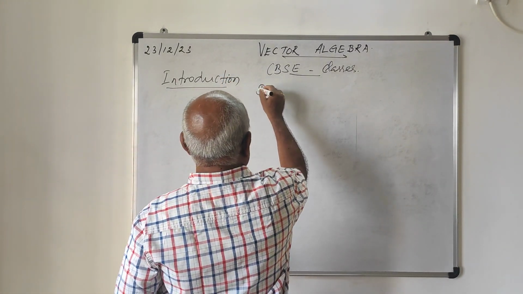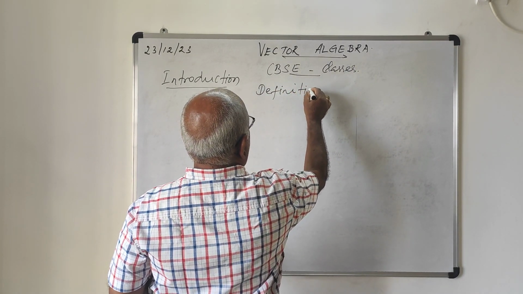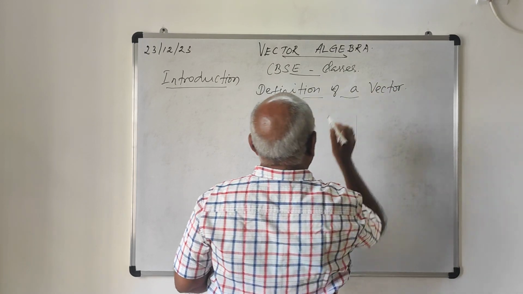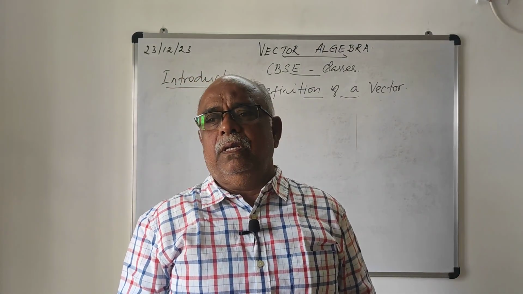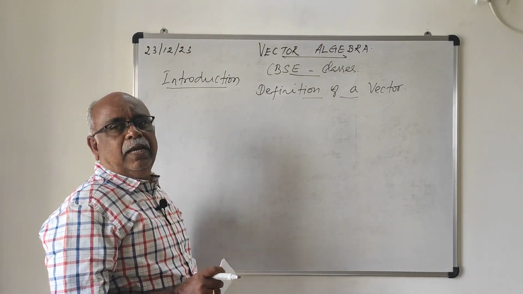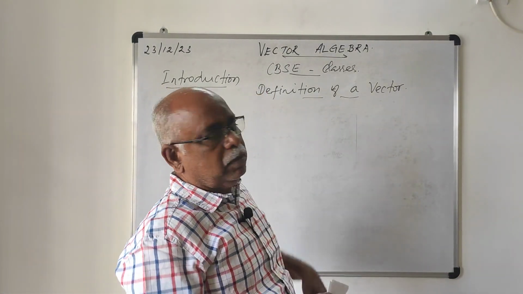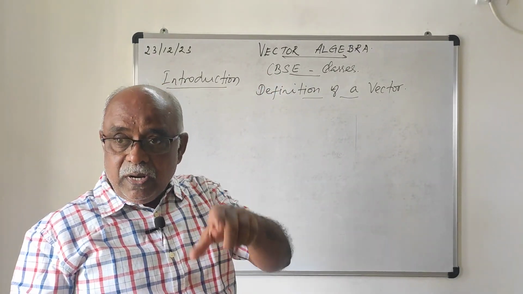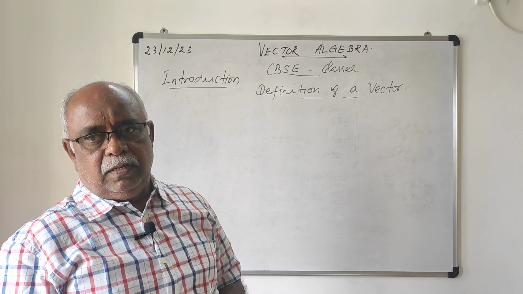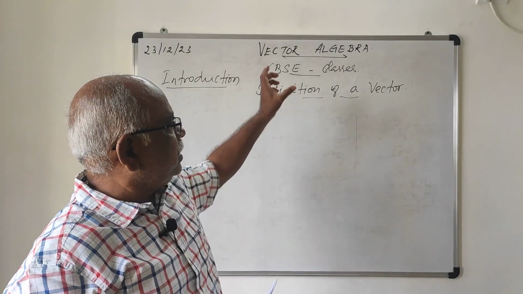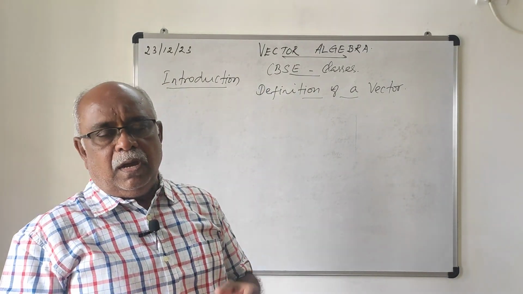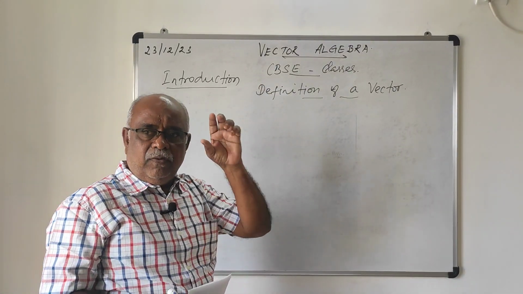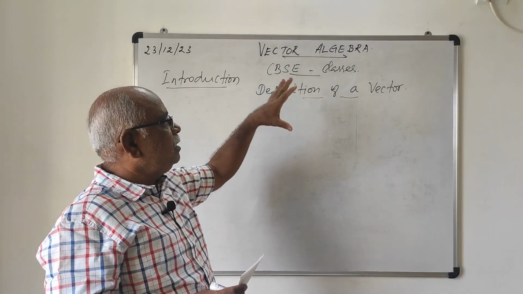Definition of a vector. How can you define a vector? This vector is a new terminology which we have heard in 12th standard that you have not studied so far. But in the state board syllabus, the introduction to vector algebra is given in 11th standard itself, and in addition to that, applications are given in the 12th standard. Whereas in the CBSE syllabus, we find this topic only in 12th standard.